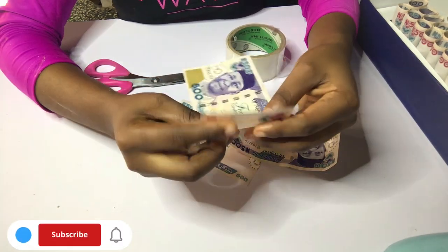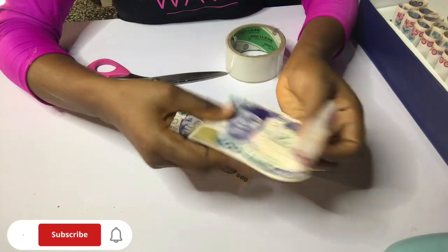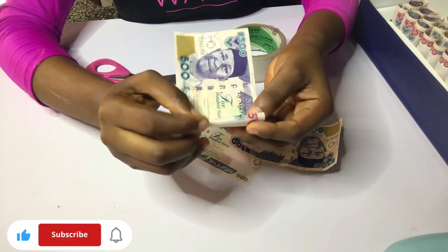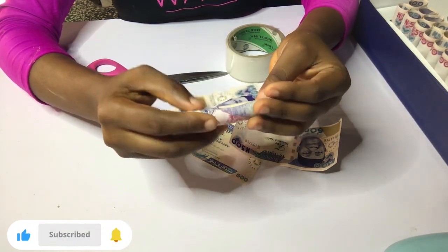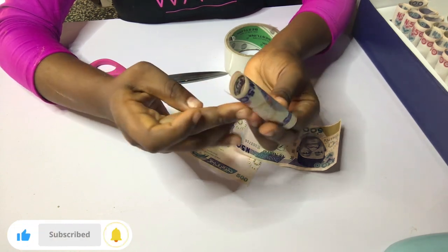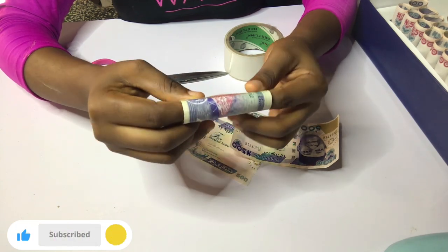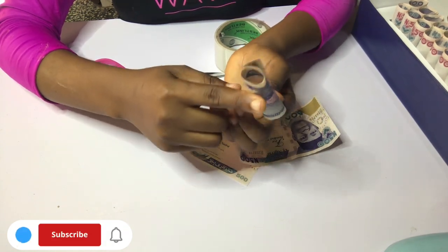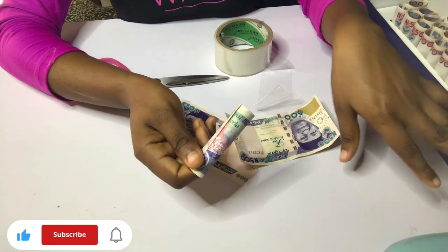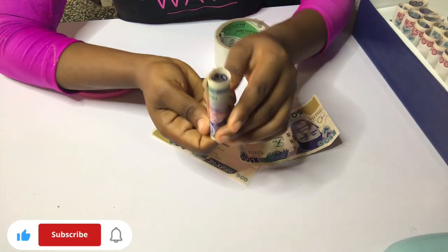You have to decide which part you're going to use for your own box — don't use both sides at the same time, it doesn't look good in the end. Now we are going to fold the money. We're not folding like the money tower; we're not folding straight. We are folding landscape — please correct me if I'm wrong. So you're getting a short money and not a very long one. It's very simple to make.